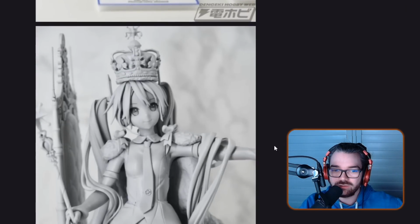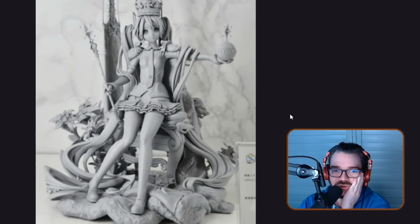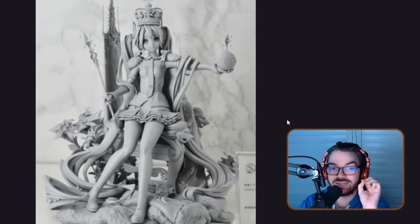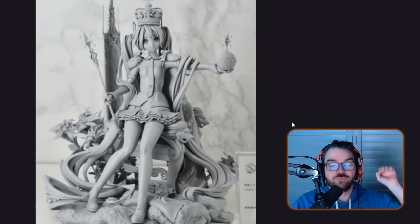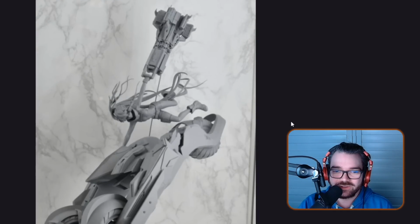Is this a Queen Miku? Look at her. I think Miku's pose looks really stiff and not great, but everything else about the sculpt, phenomenal. I think once this is painted, it's going to look absolutely gorgeous. I really hope Spiritale can pull through with that. What is going on here?